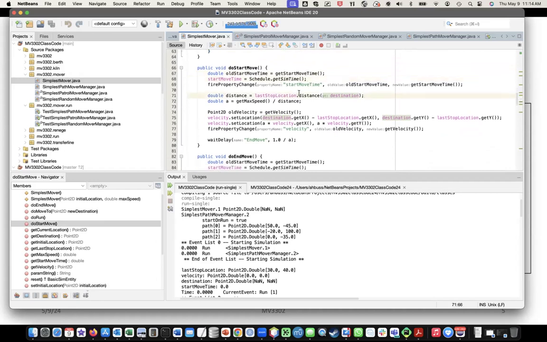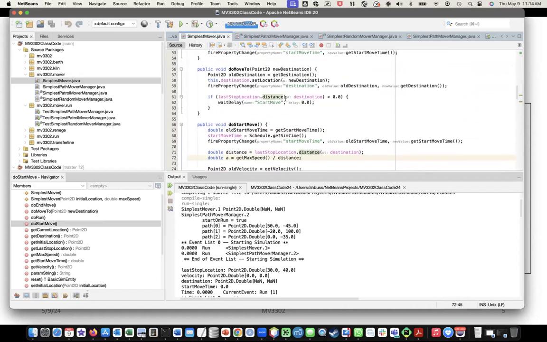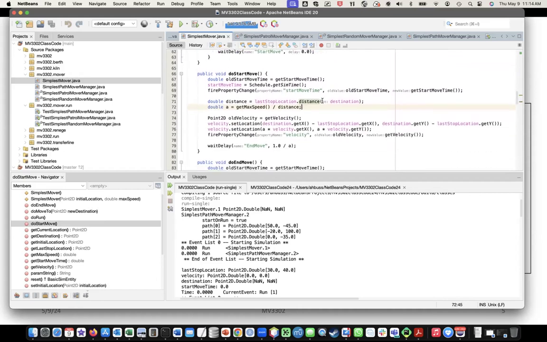The distance is going to be the distance, and fortunately with Point2D we don't have to do the calculations. The Point2D does it for us, which is just the Euclidean distance between these two points. And this is why we checked that the distance was bigger than 0, because if the distance is 0, we're dividing by 0 here.